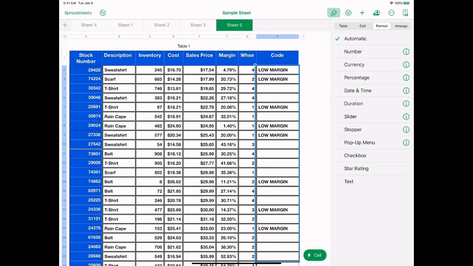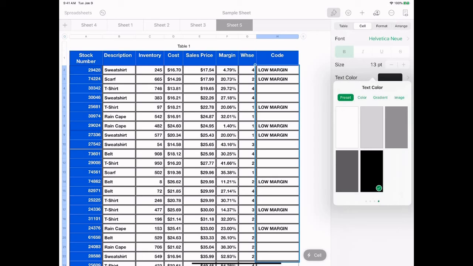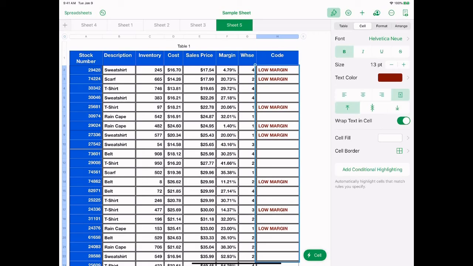Now, a couple of other things that I might want to do. Since this is like an error kind of message, something that I want to look at, while the whole cell is highlighted, I'm going to go over to cell, and you notice it says the text color is black, and certainly it's showing in black. I'm going to go opposite the text color and choose that arrow, and then I'm going to select color, and this time I'm going to change the color to red. It's red and it's bold, and so now I'm seeing this highlighted in a way where it's forcing my attention there because it looks different than any of the others.